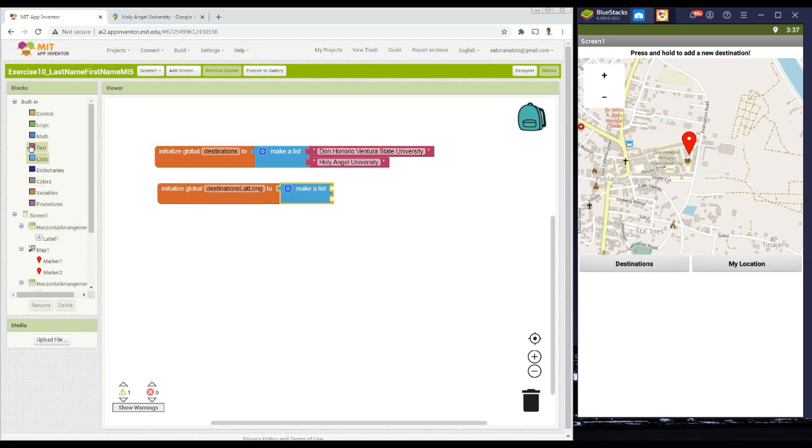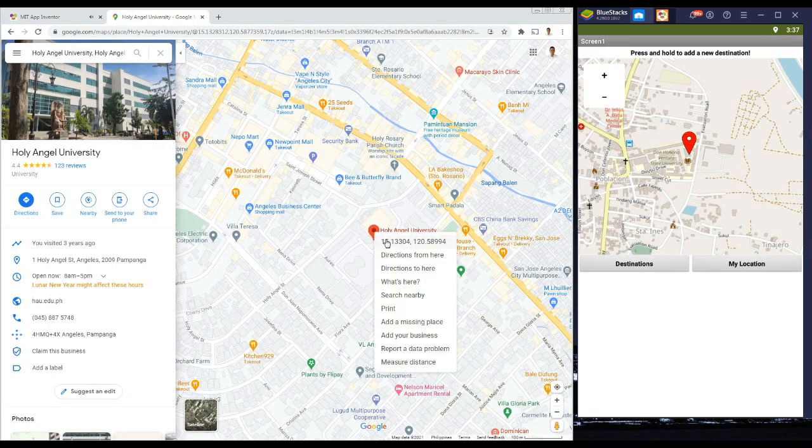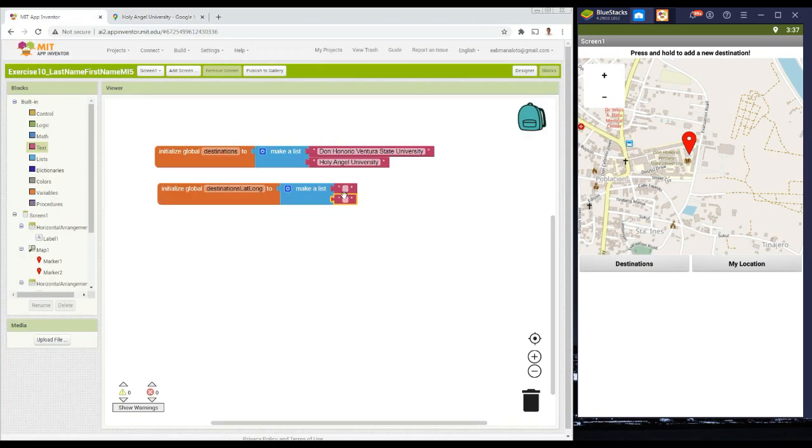Remember to add the coordinates based on the list, so index 1 for Ventura State University, index 2 for the Holy Angel. Then we'll just duplicate this and copy the coordinates of the Holy Angel. Remember that Holy Angel is in the second index.